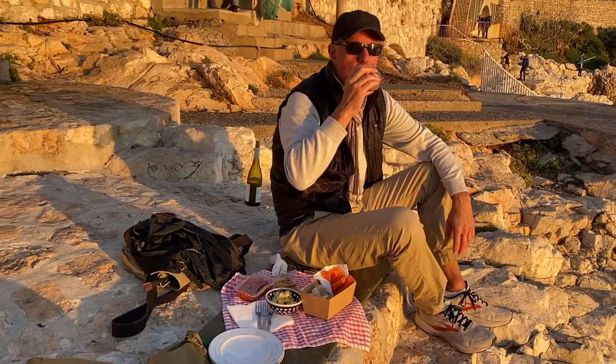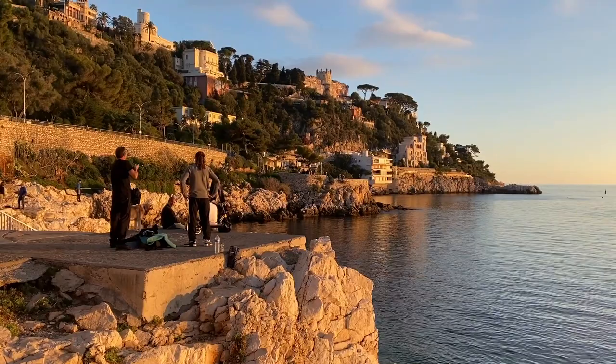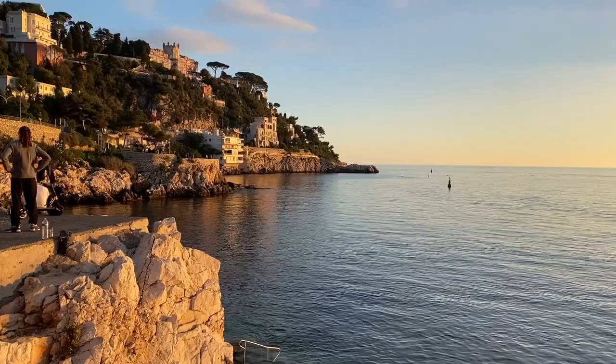We had a few lovely picnics on the rocks, right where the trail starts. The trail itself is paved, mostly flat, but with some steps up and down, and maybe a hill or two. All in all, a very pleasant semi-urban walk along the coast, below some rather precious villas on Mont Baron.